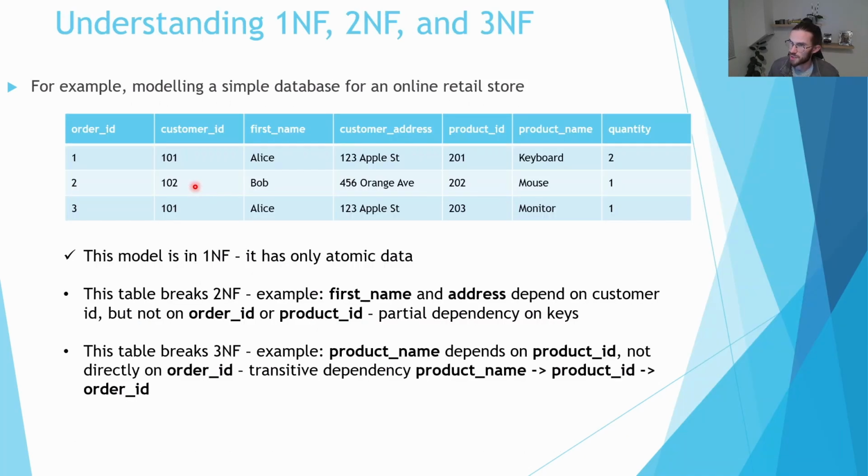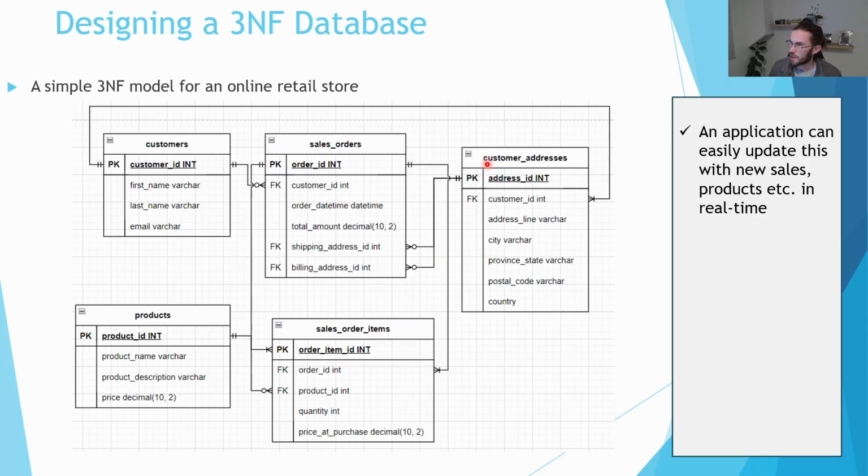So just going back a slide over here, if I needed to add a new product, and no one had bought it yet, you could imagine I'd have to have a null value over here, a null value over here, and things would get messy really quickly. So our 3NF or third normal form database really satisfies that need of being able to make updates in an easy and convenient way from an application.